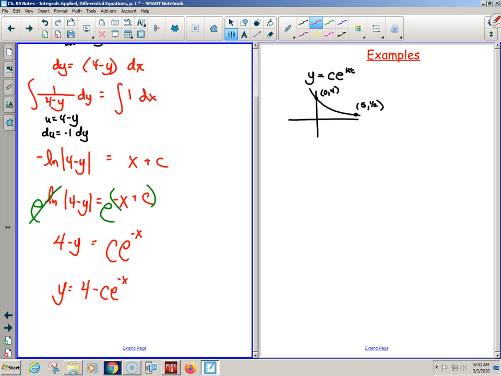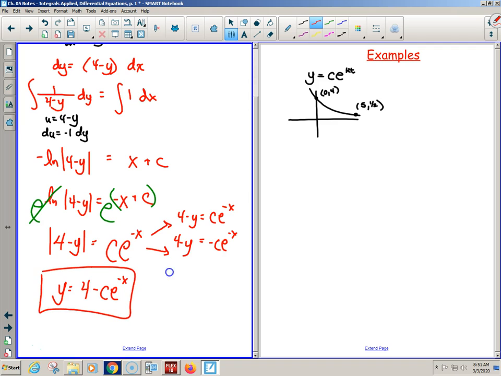Technically, I have absolute value, which makes it a little more interesting. I forgot that. But remember absolute value equations, what they do in algebra, I know it's been a while, is they either make it a positive c or they make it a negative c. The way you get rid of an absolute value is to say, hey, you're a piecewise function, sometimes you're positive and sometimes you're negative. What do you notice about a plus or a minus multiplied by a c? It's still c. Just the c might change.